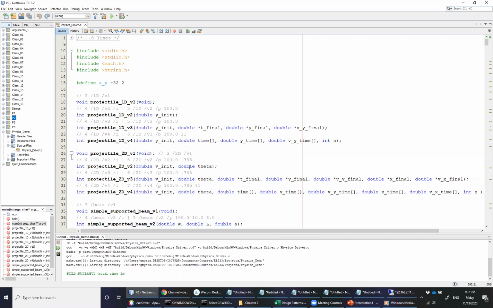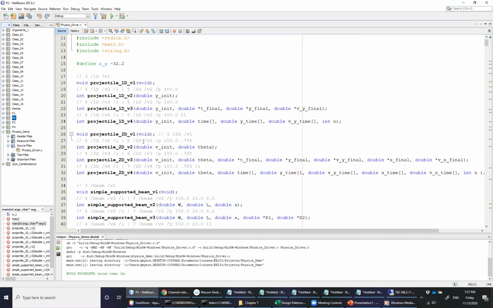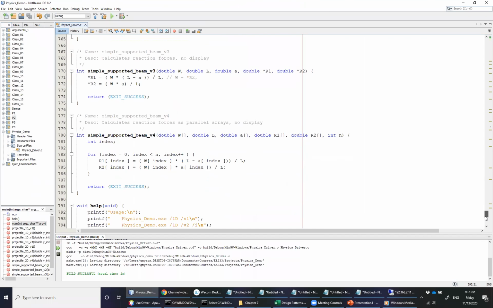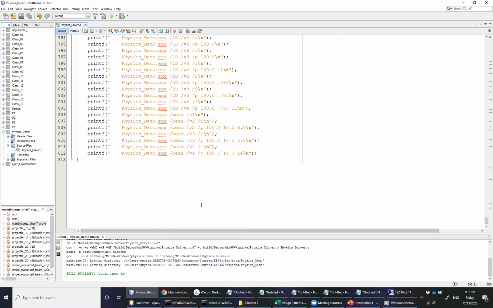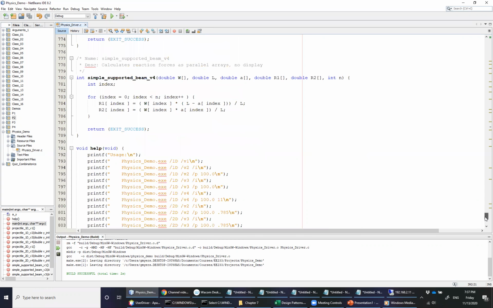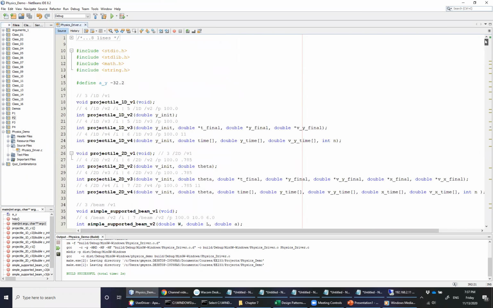In this video, we're going to take yet another look at our physics demo. If you've been following along with our little series here, you know that we have been working quite a bit on the different projectile problems as well as a simply supported beam problem. And if you followed along in all of the videos, you probably have a very, very large file at this point. It's probably already up around 800, which is definitely probably the longest code file that you have ever written. And that's, of course, including some extra spaces, some comments, but it's starting to get a little long. And more importantly, we'd actually like to be able to reuse this later.